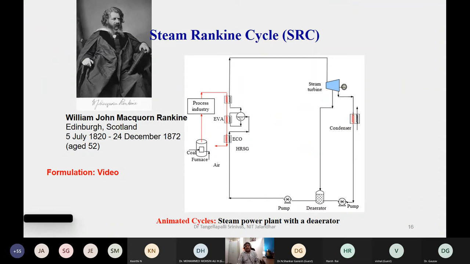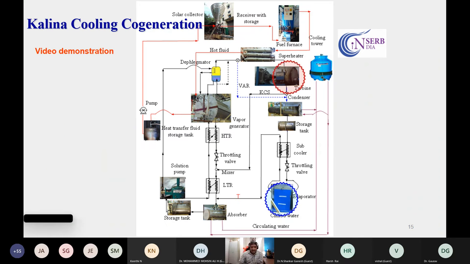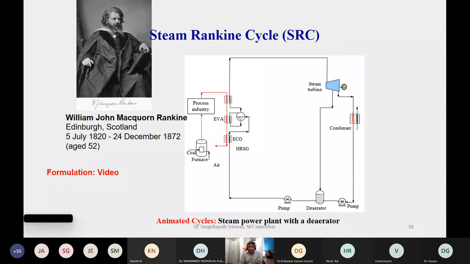Next is the steam Rankine cycle. So how many are we focusing on here? First one is ORC, second is VFC, third is binary fluid, that's Kalina, KC, fourth is SR. And the last, fifth, I'm completing is SFC. So these are conventional systems, that's why there is no need to explain too much on this steam Rankine cycle.